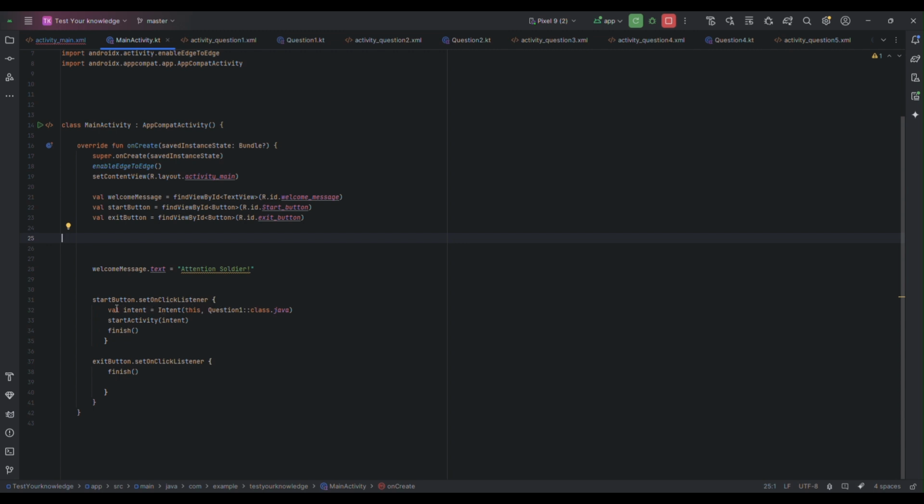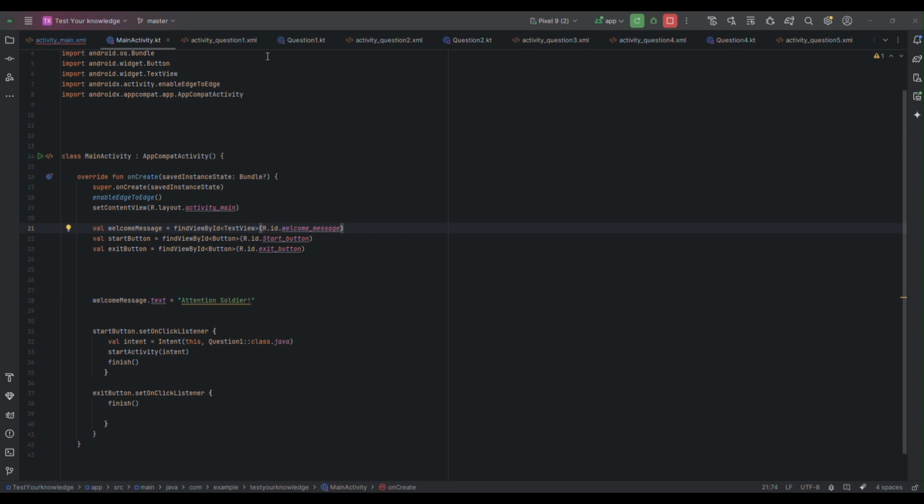As soon as we press the start button, it's going to take us to our next page. It's going to start that activity and it's going to finish this page, so it's going to close this page as soon as we go on to the next page. And then we also have our exit button, which is listening for us to click the exit. And what this is going to do is terminate the app completely.